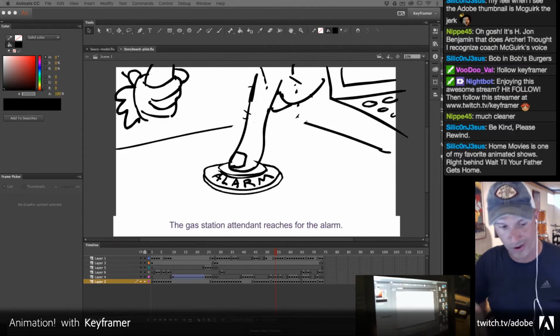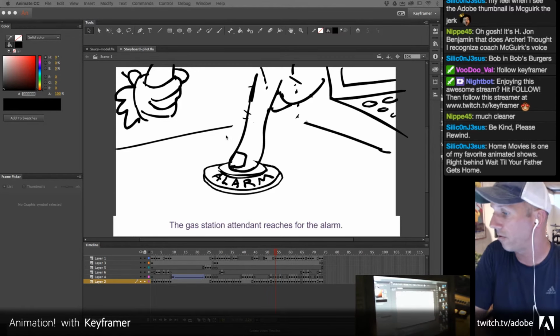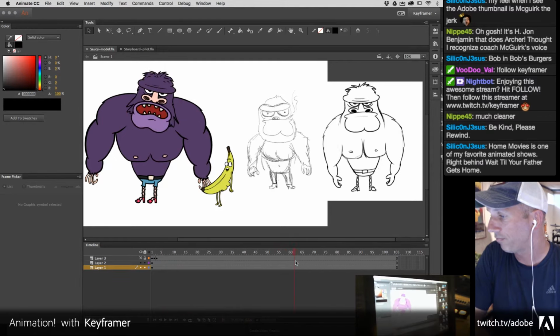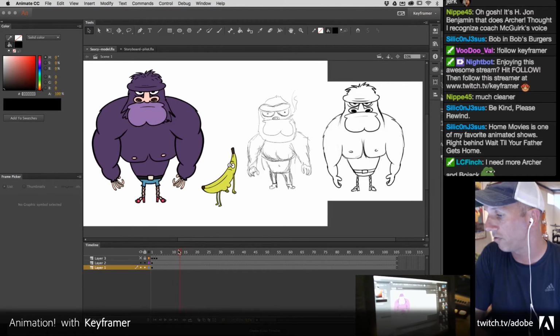So let's figure out what we're going to do today. All right, let me show you one thing. I'm in Animate right now. Originally we had designed this character Saucy, as you see here. I kind of like him, but the more I look at him, I feel like I wanted to do something a little bit different. So I was playing around, experimenting.